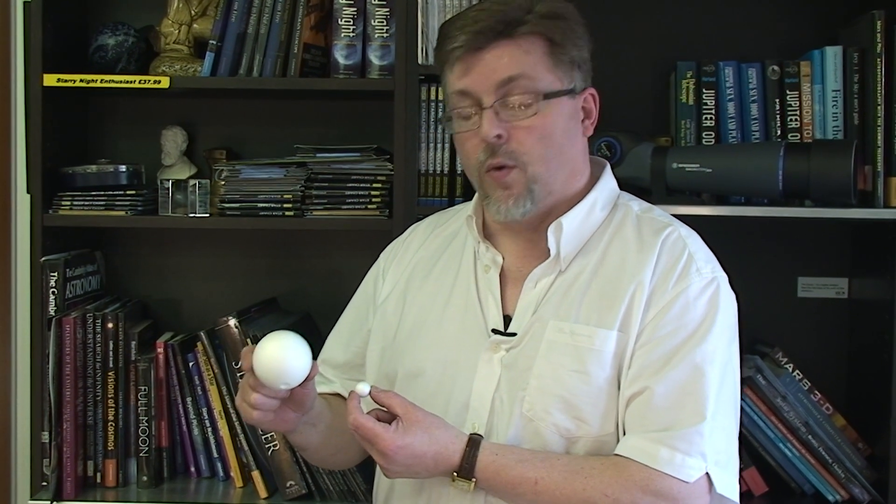The big problem is that a book page is really a bit of a problem for a graphic artist to actually represent these two bodies together. Take a look at this model of the earth-moon system: the earth is represented by this 70 millimeter ball, and on this scale the moon is this 19 millimeter ball. Now you remember the pictures were showing us pretty much this kind of close relationship between the earth and moon — but here's a question for you: how close is it on this scale?